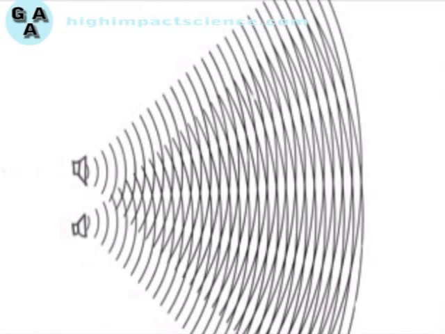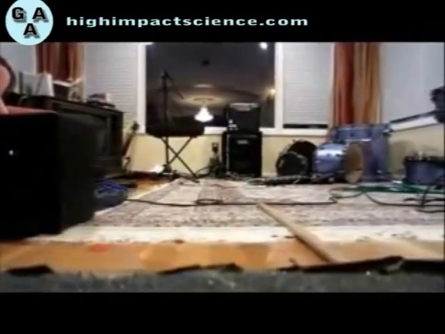So this is the pattern of interaction that we get. So you see we have points of constructive as well as points of destructive interference. And if you walked along the patterns, you might hear changing frequencies of sound as you get from points of constructive interference to points of destructive interference.